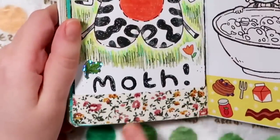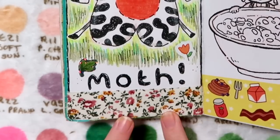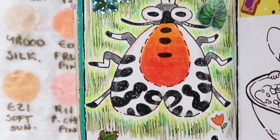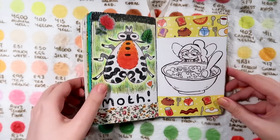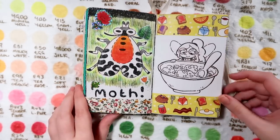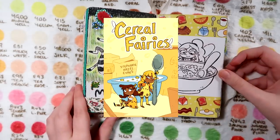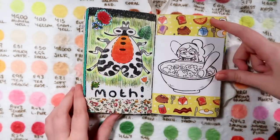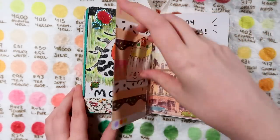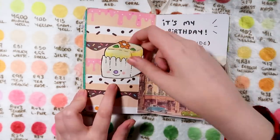Next page we've got a bug. With this one I've stuck this piece of material down here because I thought it looked like the kind of material a moth would be attracted to - yeah, like an old person's curtain that you'd want to eat. Over on this one I've drawn myself as a cereal fairy, which I've got a comic called Cereal Fairies - very cute. I think this one might have been inspired by the washi tape because it looks like a breakfast theme, and it's framed really nice.